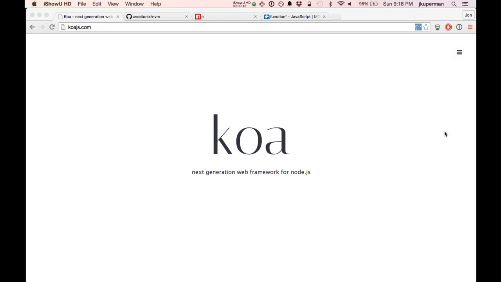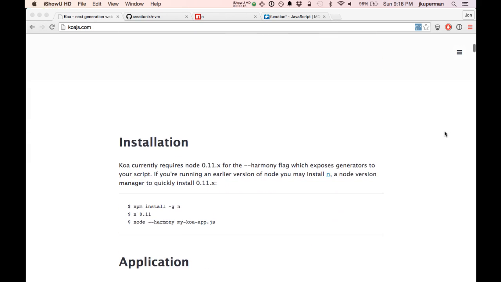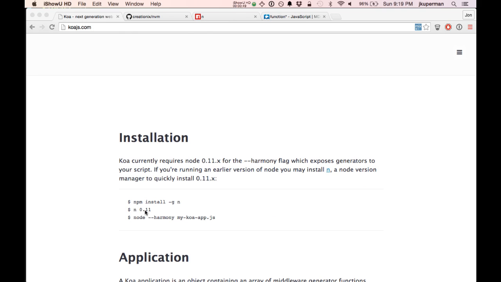So it's pretty interesting. As far as requirements go, it's a little bit different than before because Node has to be at least version 0.11 or higher. They're on 12 right now, but either one of those will work great. And then what you'll notice here in the installation instructions is that you'll have to throw this --harmony flag, and that's going to turn on all these ECMAScript 6 features for you.